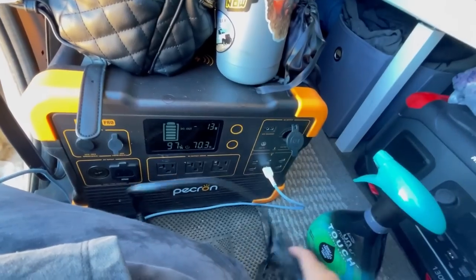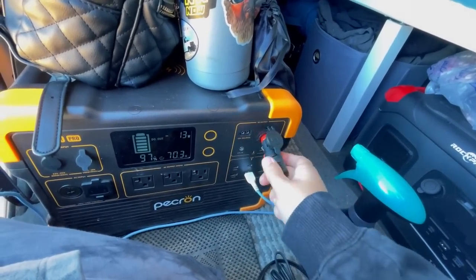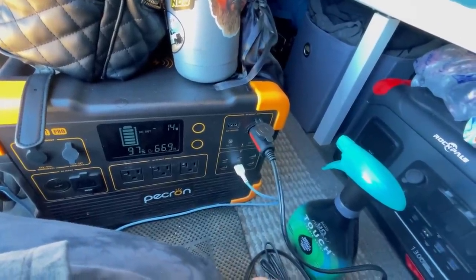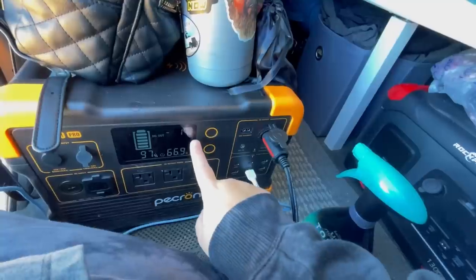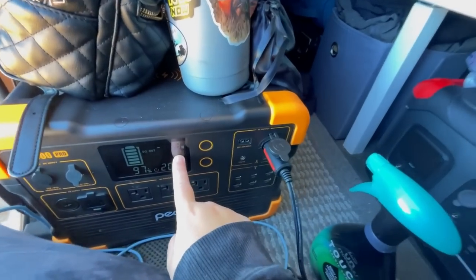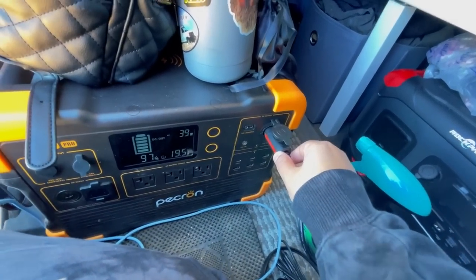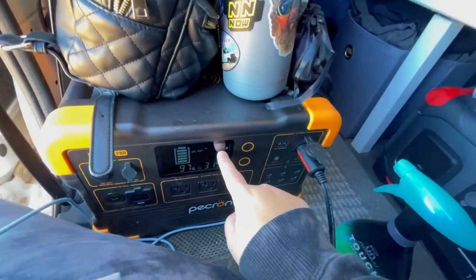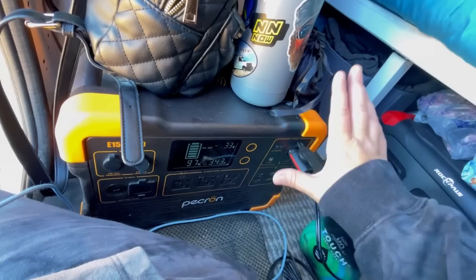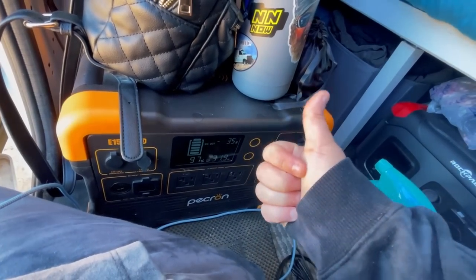Here we go. I have opened up the port, we are grabbing our cord and placing it inside. It did make the bing noise, so it is pulling watts. I'm going to unplug this just to see how many watts it is pulling — that is pulling 14 watts. Now it's gone down to zero... there we go, 53, 38. It's going to bounce back and forth for just a little bit while it's trying to figure out how much power it needs. That is normal. So this is good — this means it's not the cord.